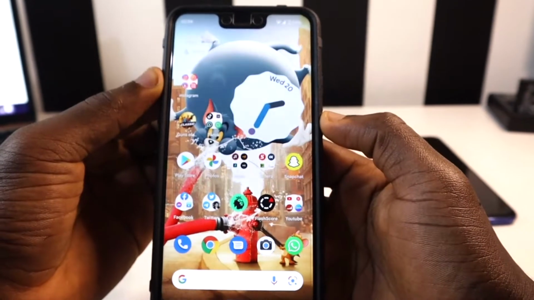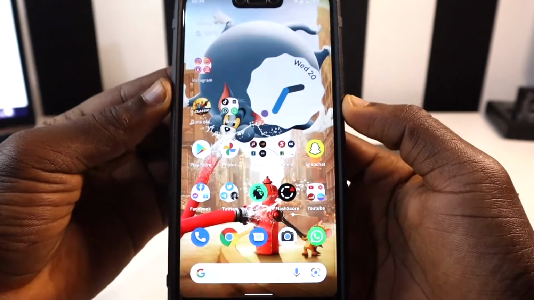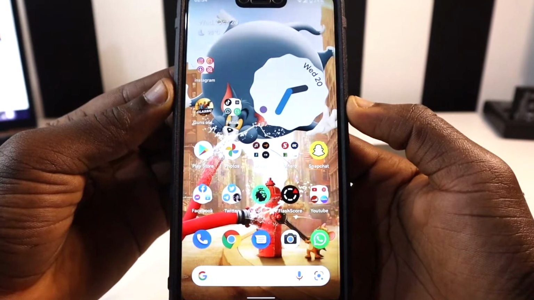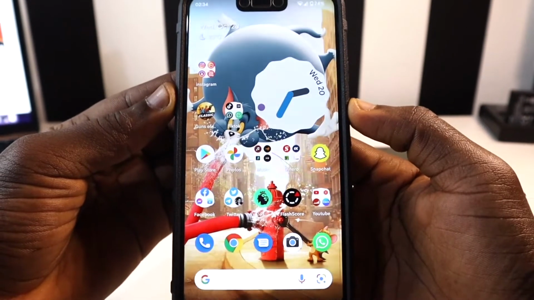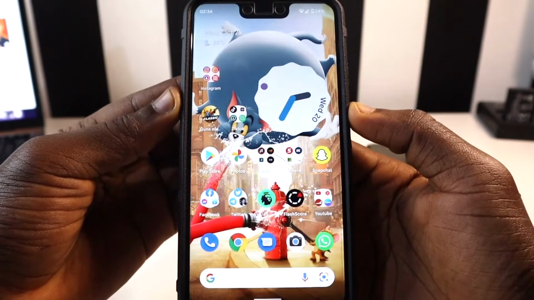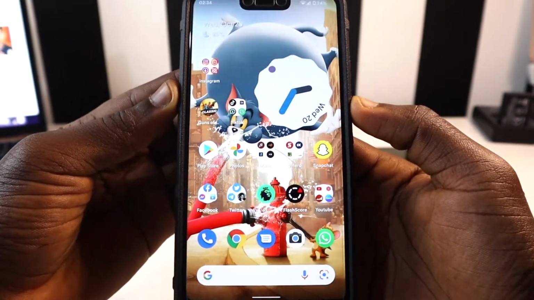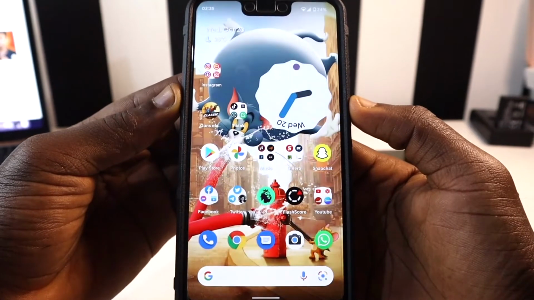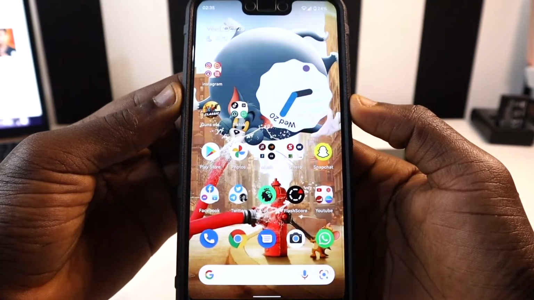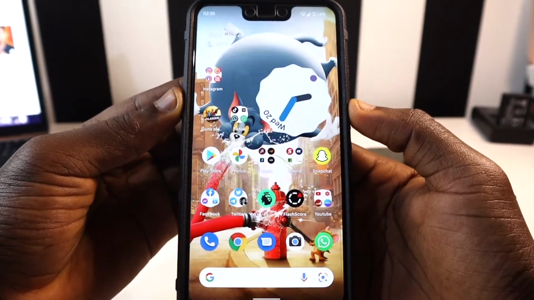So it's finally here, and Android has released Android 12 officially to the public. This is available to Google Pixel users, and users of other cell phones are going to get their updates in a few months. So in this video, I'm going to be sharing with you the changes and features that Android brought to us in this new Android 12 update.